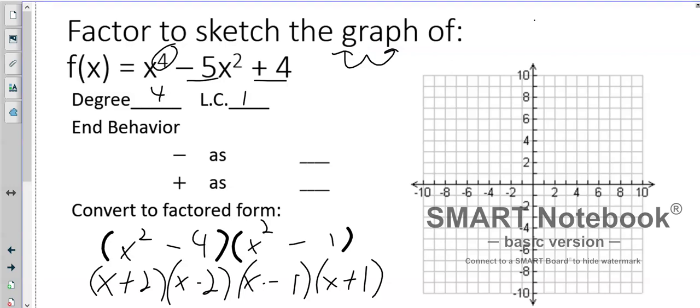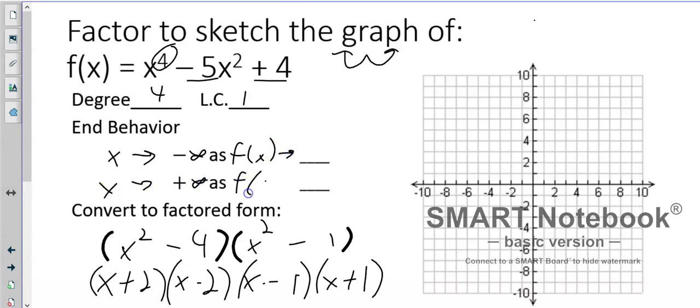All right, so I have this in print right, and I can't get it to print right. So this is as x approaches negative infinity, f of x approaches, and this is x approaches positive infinity, f of x. You have this on your papers, but it won't print here for some reason. So basically what it's saying is, like we talked about, which way is it going? Well, it's a positive happy W, so it's going up both directions. Okay?